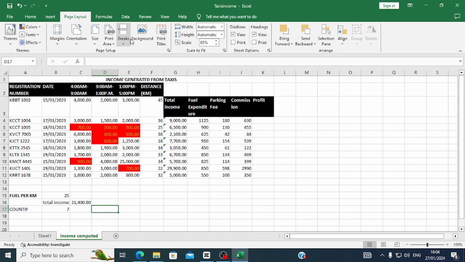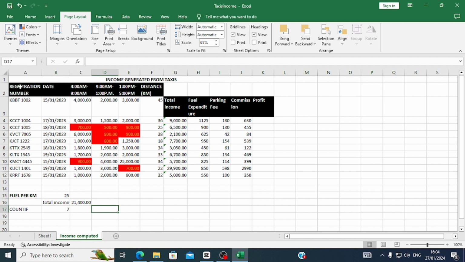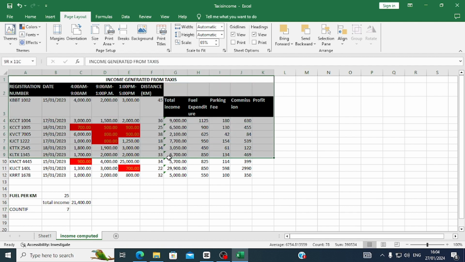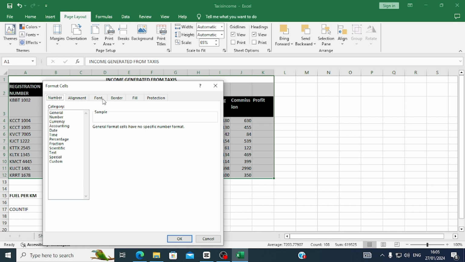That's good. Next question, enter single line borders at the cells with values. Come here, format cells, border.